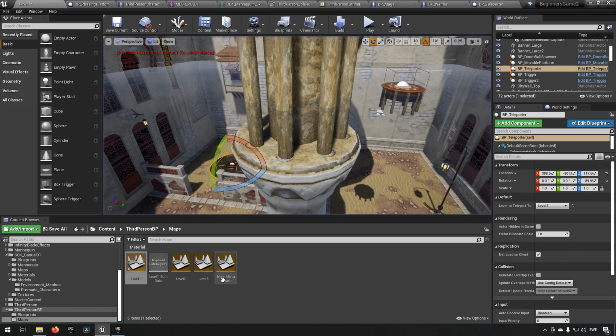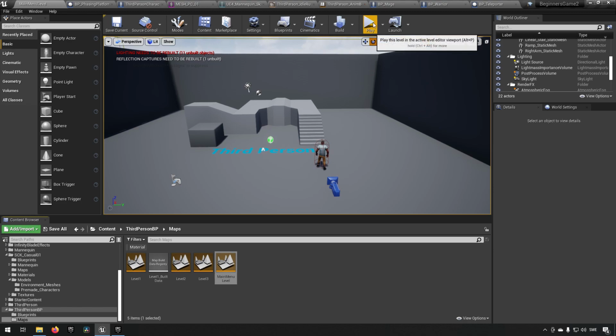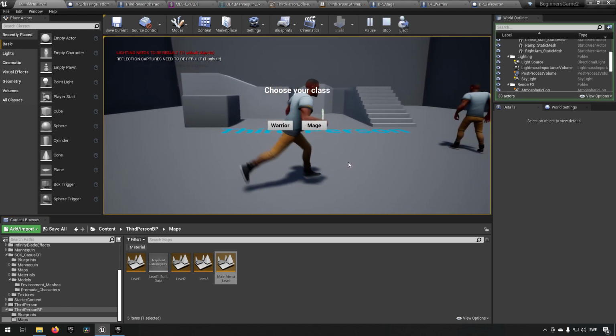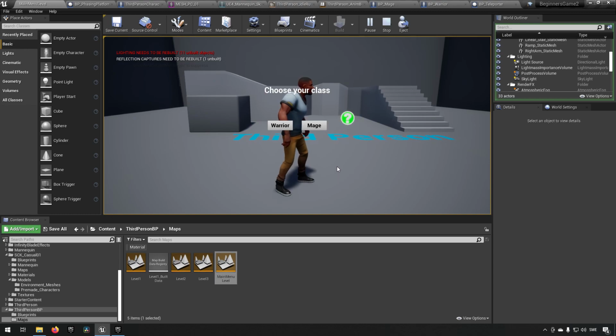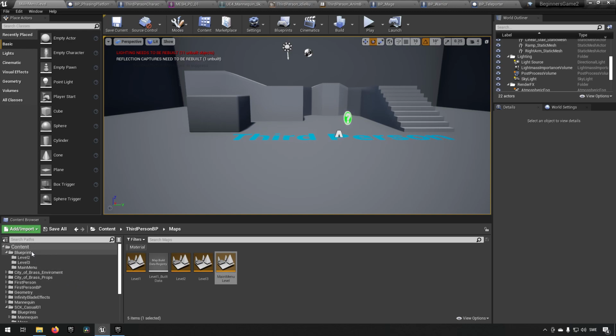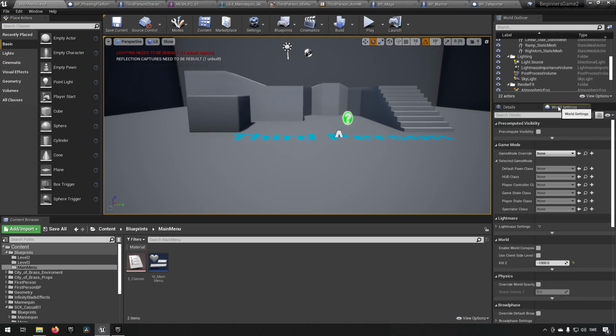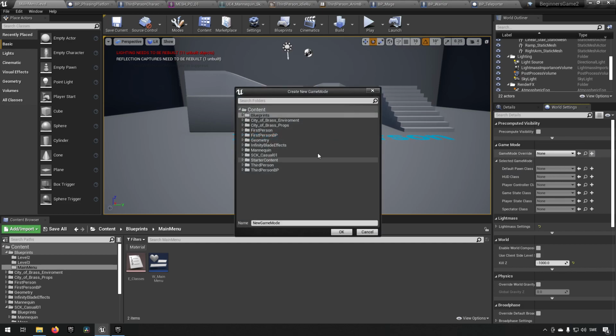In addition to that, we also have our main menu level. Now this level currently looks like a character just walking around in this place, and we want to make it look a little bit more like an actual level, a menu I mean. So what we're going to be doing is going here and creating a game mode. We can go to world settings and create a game mode from here. We put it in the main menu, we call this BP underscore main menu.